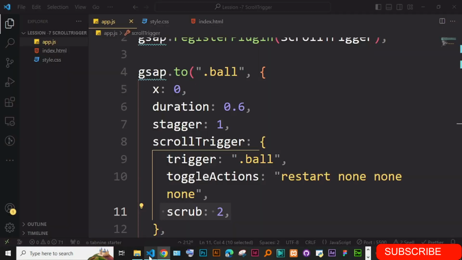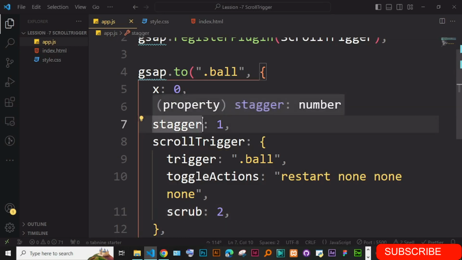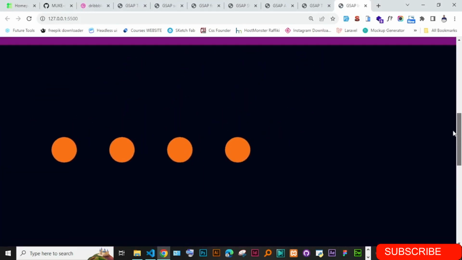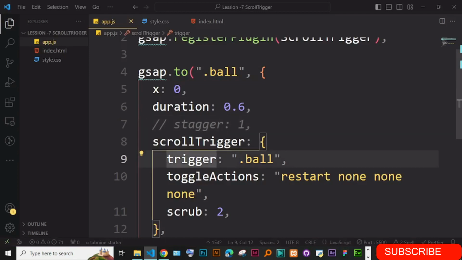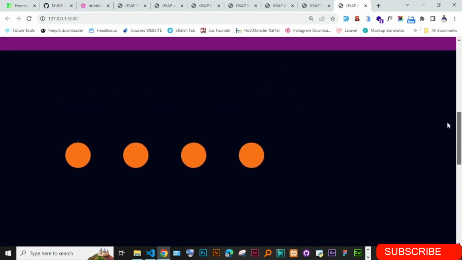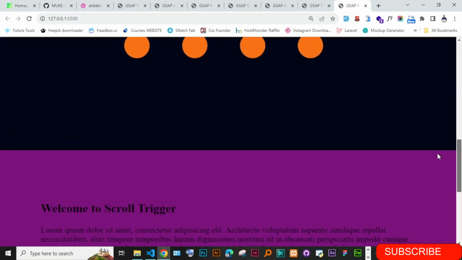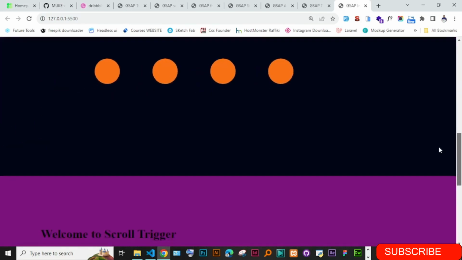Let me first remove the stagger so that we see this very well. You can see every time you are moving up like this, it gives that nice smooth scrolling. I'm just going to put scrub to 1. Now as you are moving, the scroll position is tied to the animation, whether you are moving up or down.